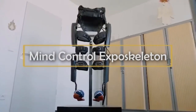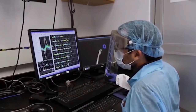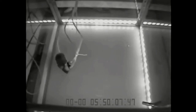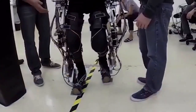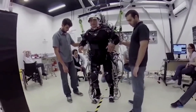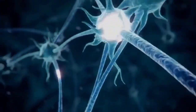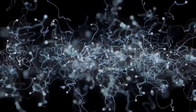Mind-Controlled Exoskeleton. Paralysis is a major problem affecting hundreds of thousands of people around the world. Fortunately, scientists are constantly working to solve this. A group of researchers and doctors in France helped a paralyzed person perform several actions — a huge step forward. The innovative technology was developed over several years at the Clinatec biotechnology center at the University of Grenoble. The subject is Tybalt, a 28-year-old man with a spinal cord injury in the neck region, paralyzed in his arms and legs. Special sensors were implanted in the sensorimotor areas of Tybalt's brain.